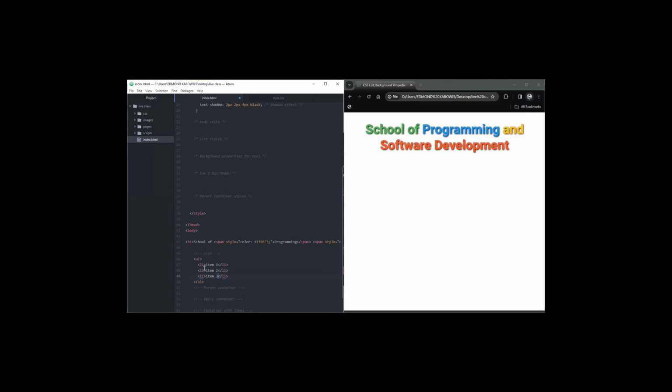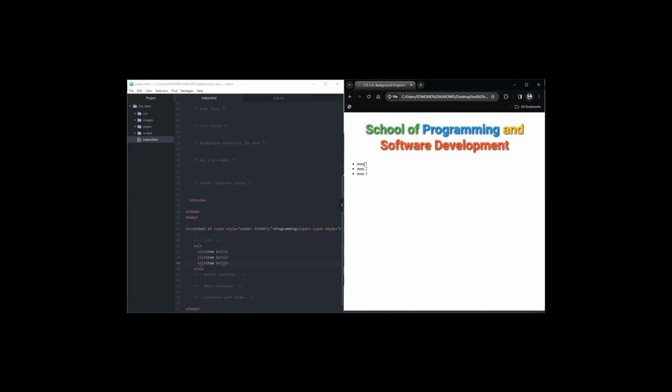Okay, now I have created a list here, and if I save this and refresh, we can see that we have our list with the default markers.